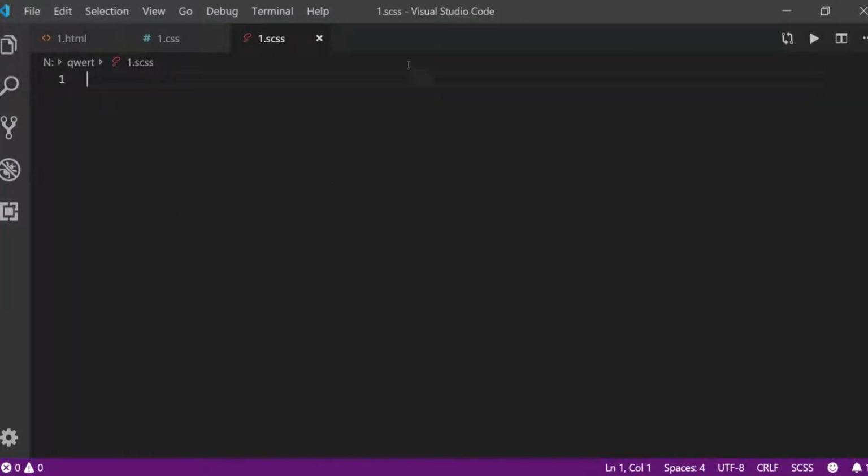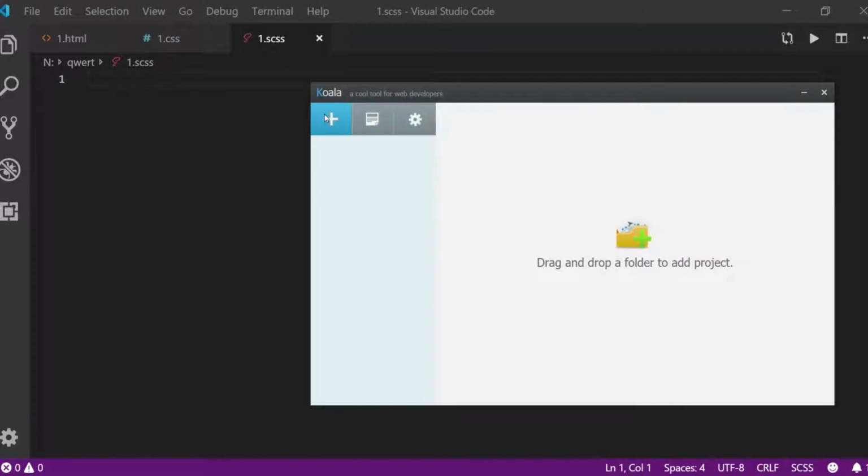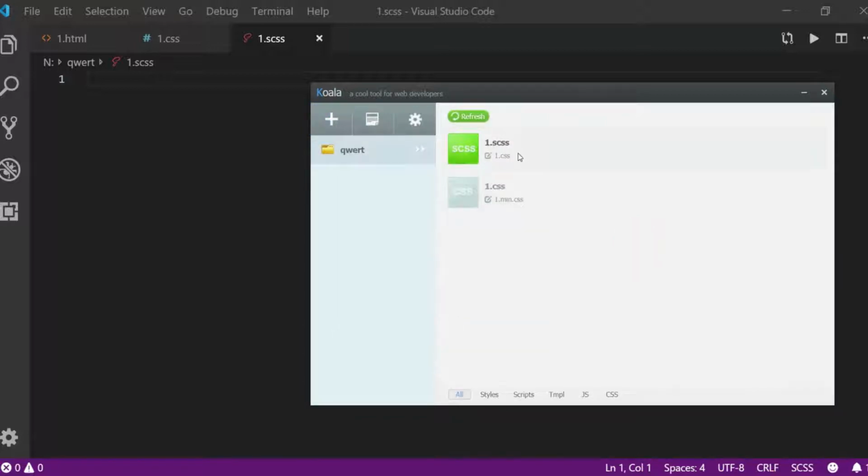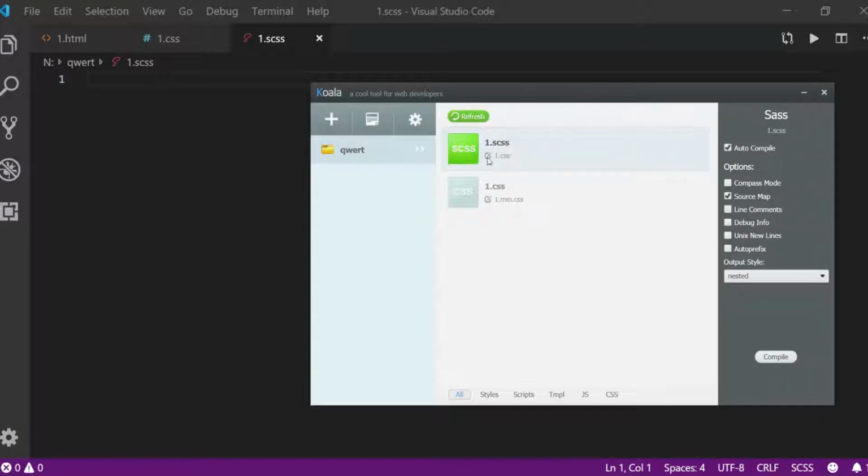So I've saved three formats. Opening the Koala software, not a browser, and opening the folder, you get two things. Just press the SASS and make it compile.